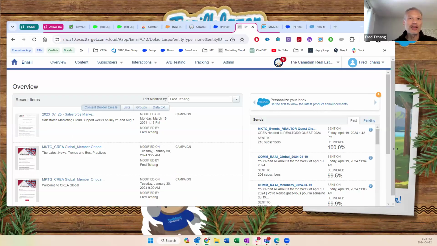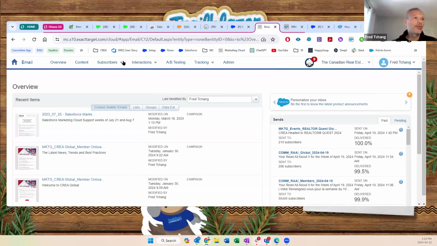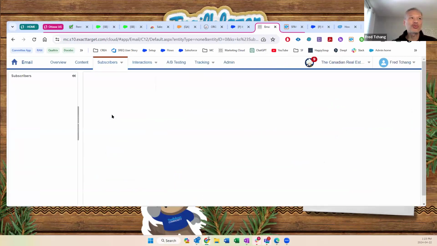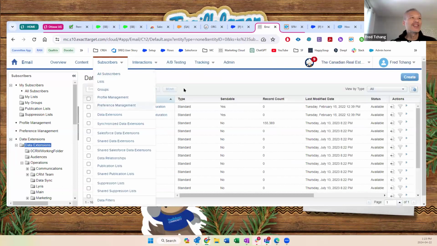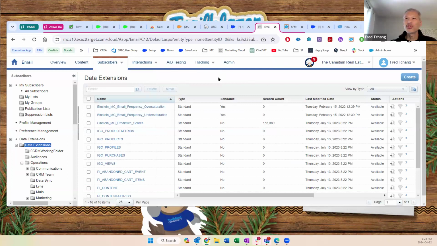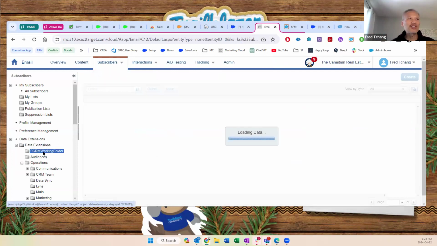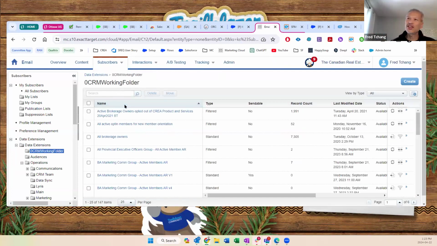What you have to ask them is, what folder is it in? You can't search universally or across the org. You can be in a folder and search within that folder, but searching for things is incredibly difficult in Marketing Cloud.